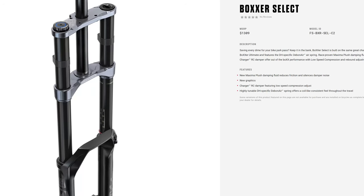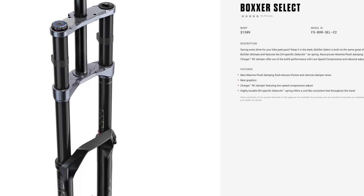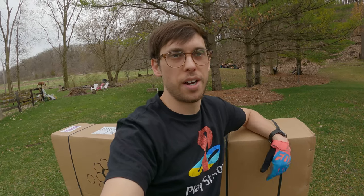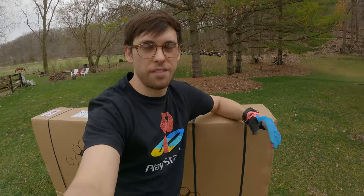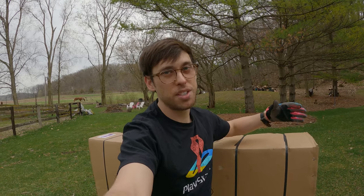I didn't know for sure if I wanted it. I knew I wanted it, but I didn't know for sure if I wanted to spend the money on it. But eventually I decided I would, about a couple hours later, and I pulled the trigger and bought the whole thing with the RockShox Select shocks. The very next day, all the RockShox were sold out. So me, along with, I don't even know, maybe like 50 other people or less, got the very first Surron with the RockShox Select shocks. So I'm super excited to see what's in this box, see what those shocks look like. Let's see what upgrades there are in the 2021 model, if any.